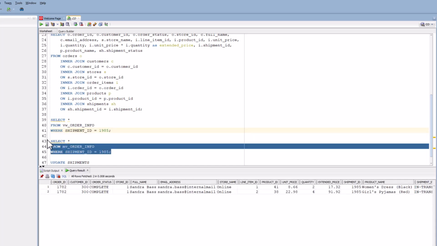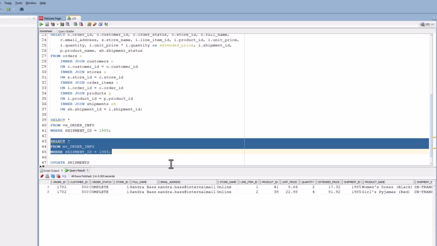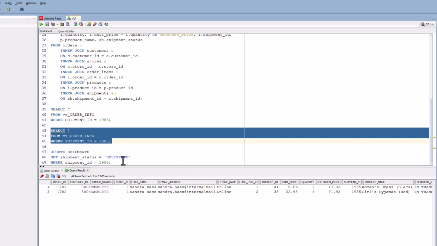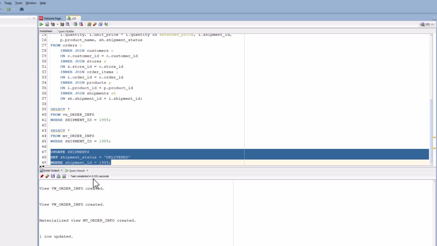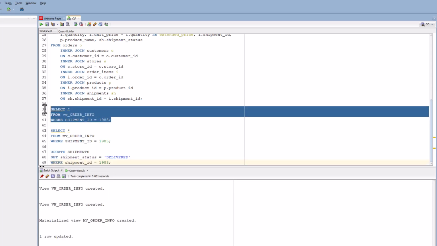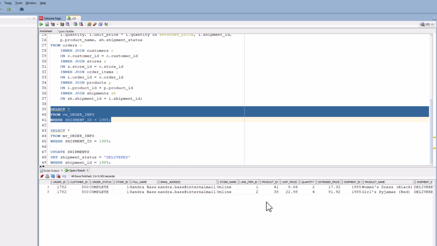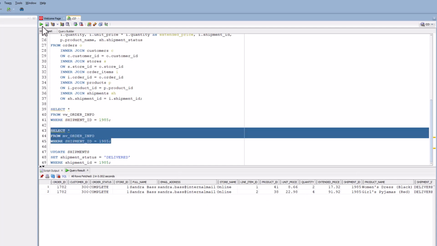If we look at it in the materialized view, it's in transit. If we update the shipments to delivered and execute it, if we look at it in the view, we should see that change reflected. It's showing us delivered. If we look at it in the materialized view, it's not showing the update because it's showing us that point in time view that it took a snapshot of.